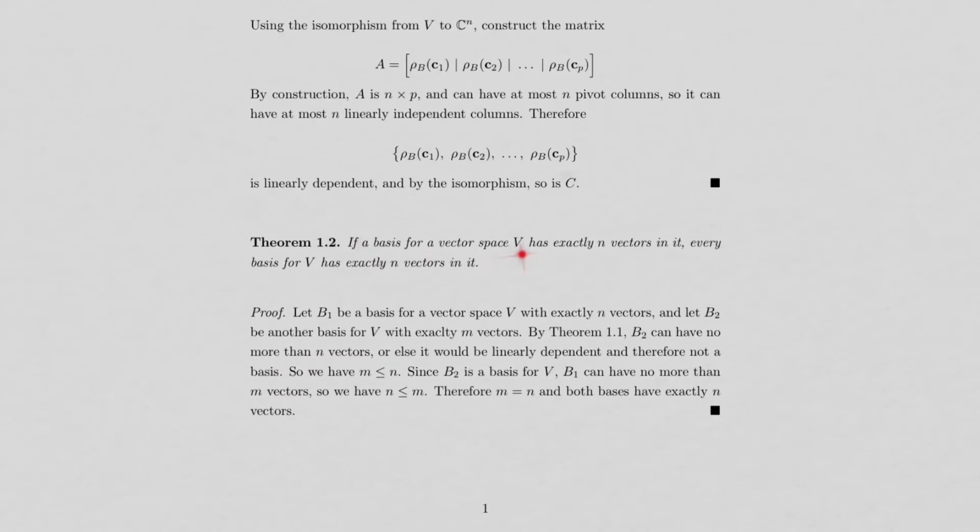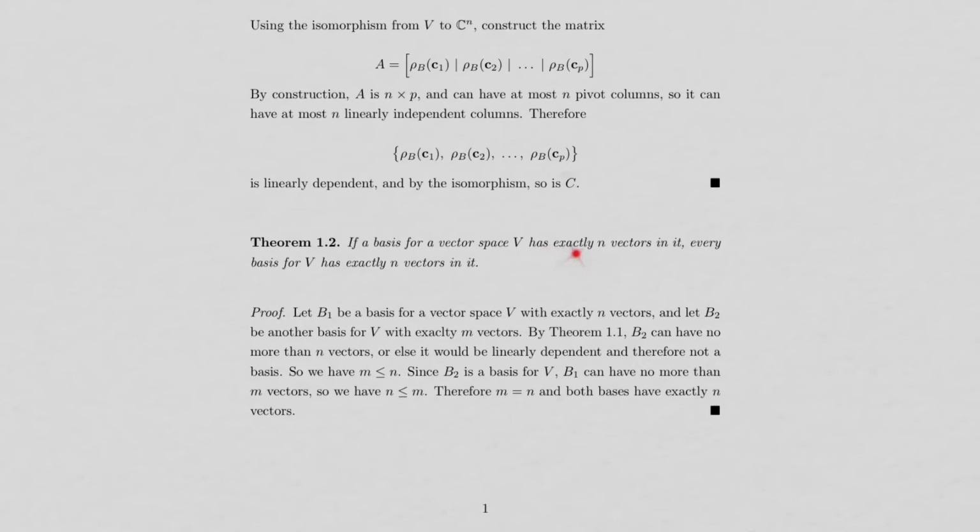Next, we have a theorem that says if a basis for a vector space V has exactly n vectors in it, every basis for V has exactly n vectors in it. The word exactly here and here is very important. If you have $5 in your pocket and your friend asks if you have $1, it's true, you have $1. You have more than $1, but you have $1. You don't have exactly $1, but you do have $1. If, on the other hand, your friend said, do you have exactly $1 and you had $5, well then, no. The answer would be, no, I don't.